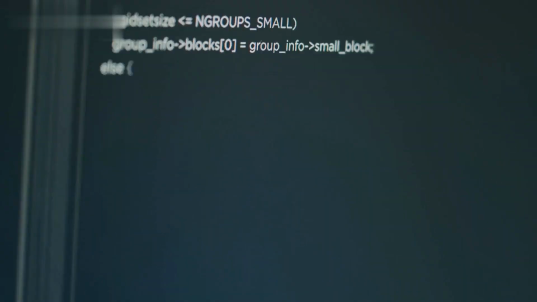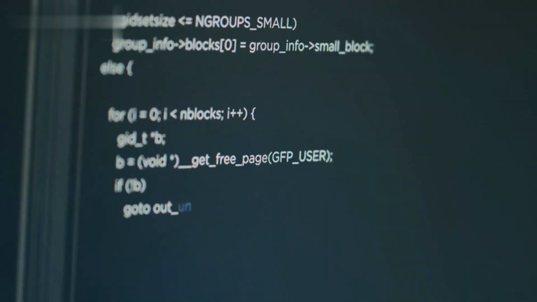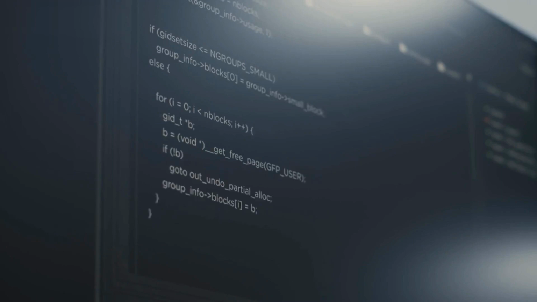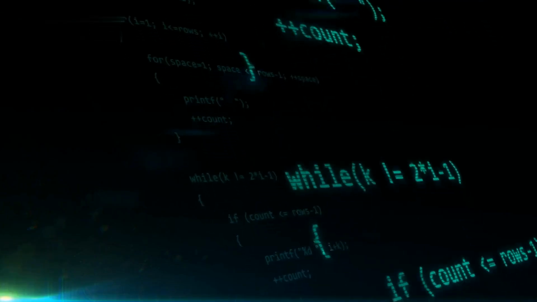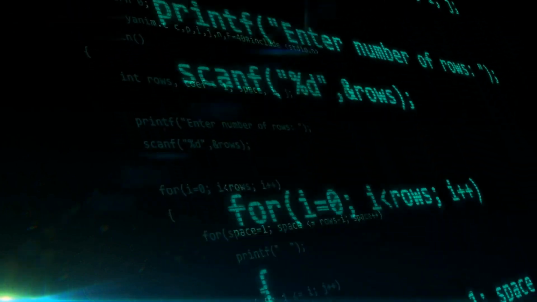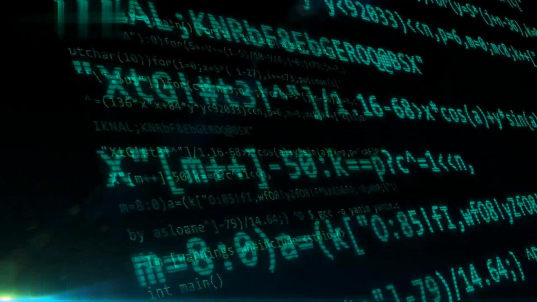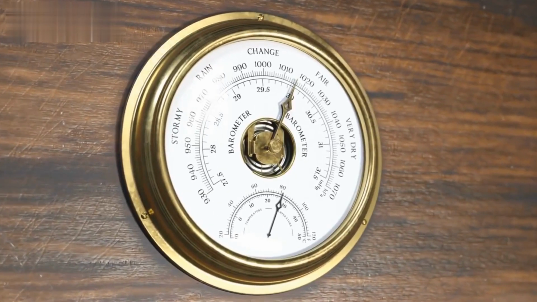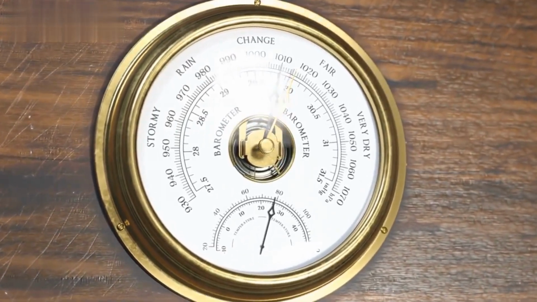Now that we have a grasp of basic programming concepts, let's learn about functions and modular programming. These concepts promote code reusability and organization, making our programs more efficient and maintainable. In this section, we'll go deeper into functions, explaining what they are and how they encapsulate reusable pieces of code. We'll demonstrate how to define and call functions, discuss the benefits of modular programming, and showcase examples to highlight the importance of dividing code into smaller, reusable functions. We'll also explore the concept of function parameters and return values.